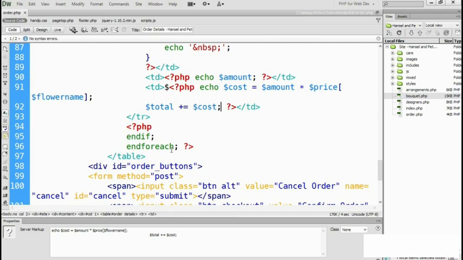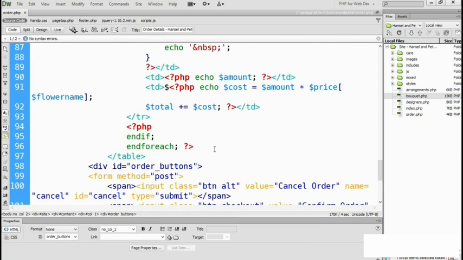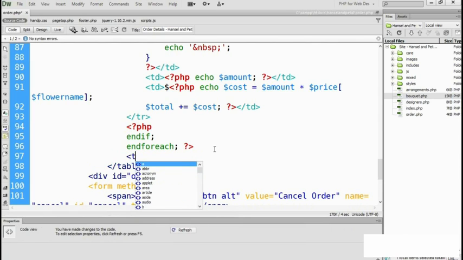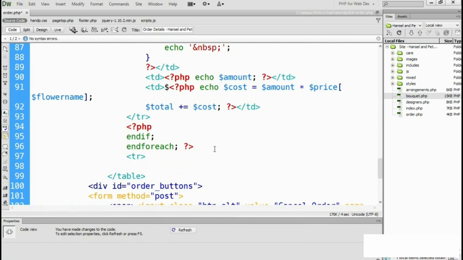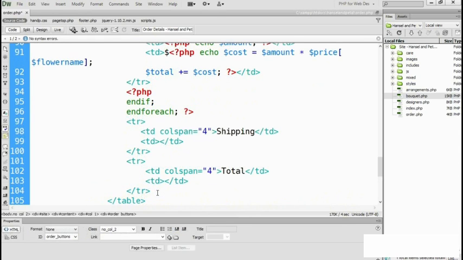So what we need to do after the end for each is to add a couple of table rows. And in that we need TD, and it needs to span 4 columns. We'll call that shipping. So there we are. We've got the 2 extra rows that we need in our table to display the shipping and the total.